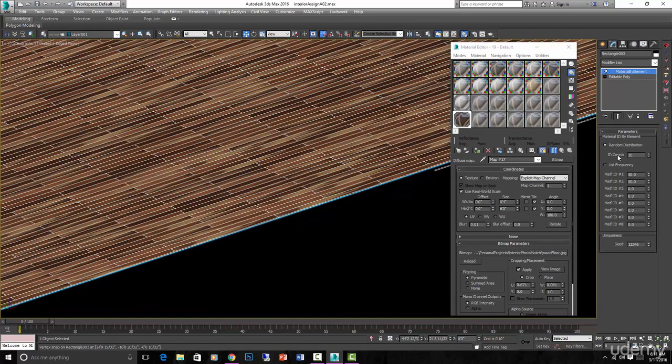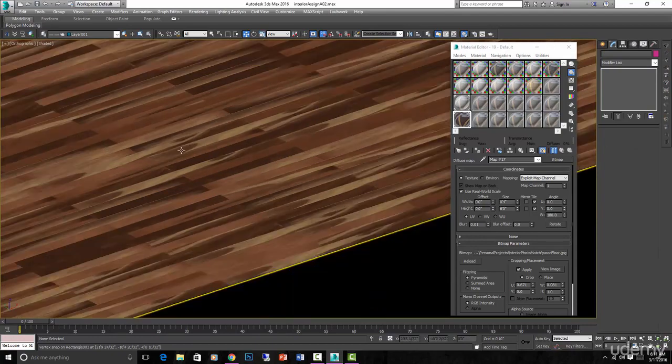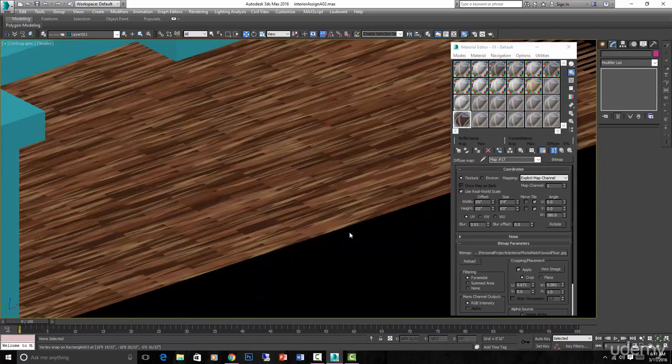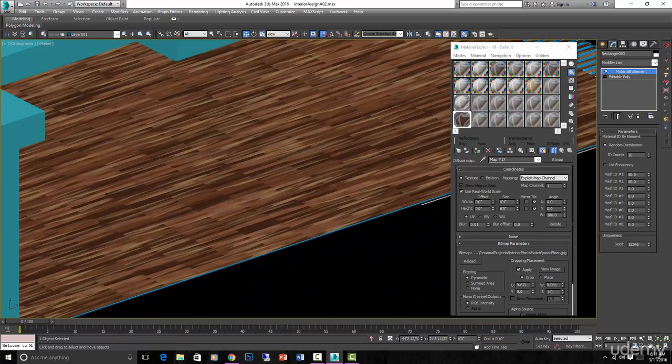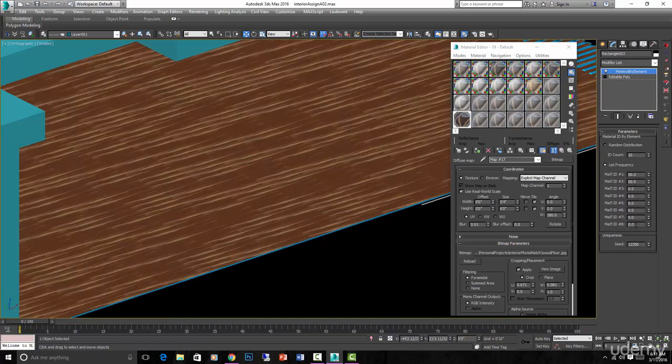Okay, now in your settings here, if you want, you can go up to just 8. So some of these ones that are very bold in pattern, like this one, for example, your eye's going to notice that over and over. Like there it is, there it is, there it is. So you actually want that to happen a lot less frequently. So you can actually set the frequencies of each different one, or I can change the seed, but that only goes up to 8. So I like using more, but perhaps you want to do it like this and then manually set the probability of each one happening. So like you could put these to 5, 5, 5, 5, 5, 5.